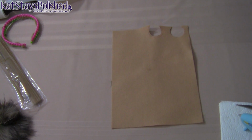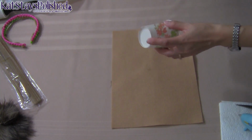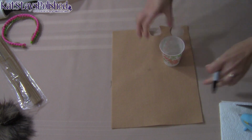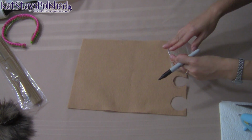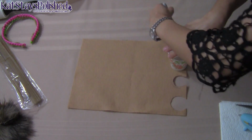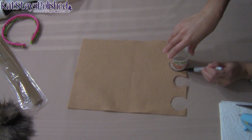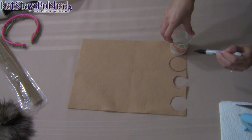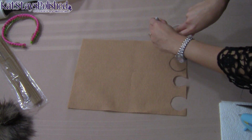So now you are going to want to cut out the inner parts of the ear. Just take one of these small, like 3-ounce paper cups, and use the bottom of the circle and trace it around the felt, leaving the flat edge of the felt straight. That will be the bottom of the inner part of the ear. Do this 2 times. You're only going to need 1 for each ear.